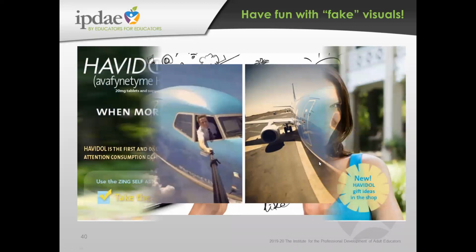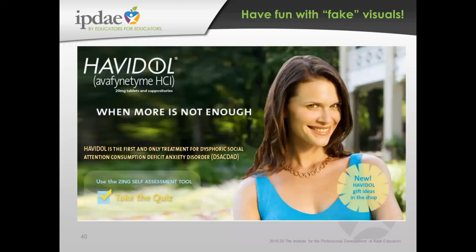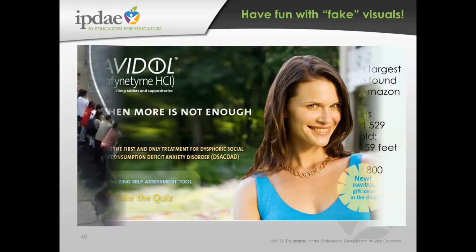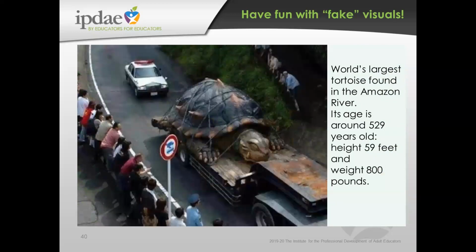Or as we're helping students become really better readers of visuals, this particular site was a fake site. There was never such a medication. There was never this type of disease. It was an amazing fraud that came out. And yet, if you didn't read well enough, you'd think that you found the latest, greatest. World's largest tortoise found in the Amazon River, believe it or not.